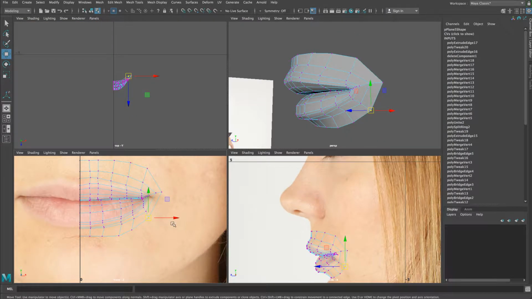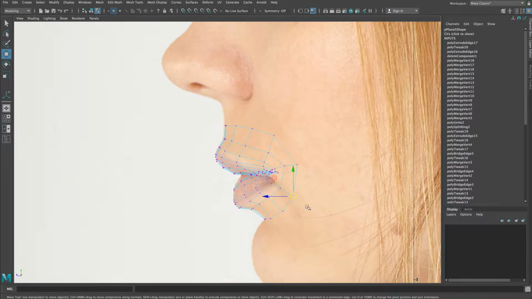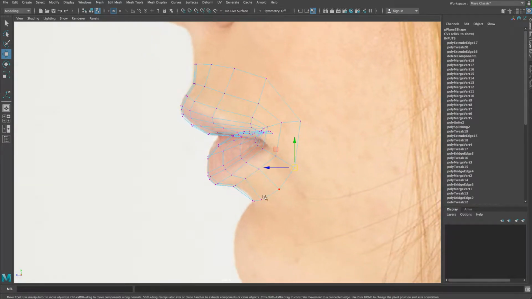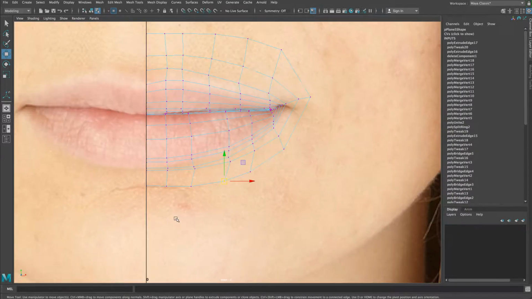Now let's look at the bottom of this. Okay, so these are close to being lined up here. Go up a little bit on that, maybe this way.